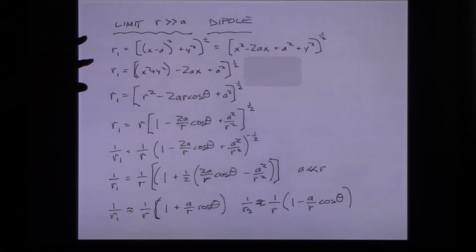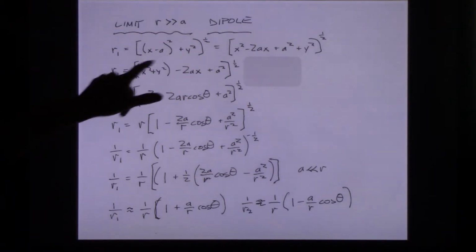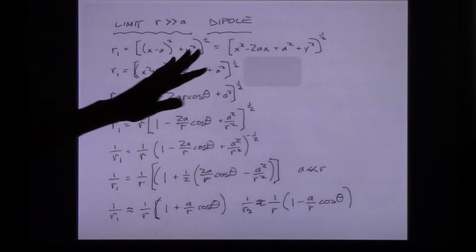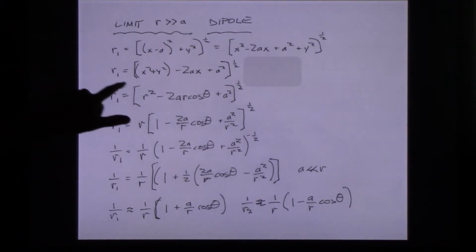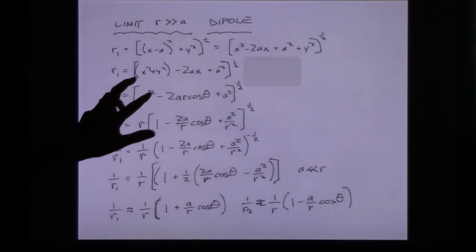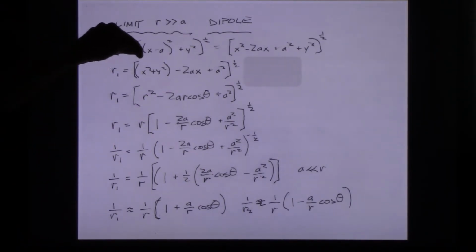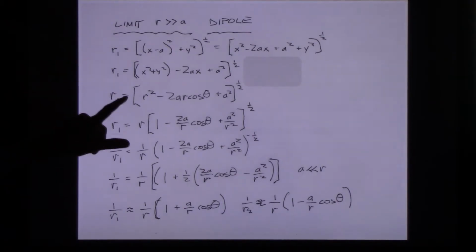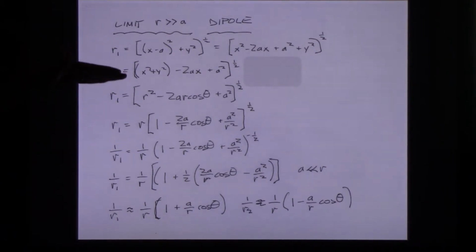What we can do is, I just carried through, I factored this x minus a and the x plus, I factored out the x minus a. And then I rewrote it, and what I did was I intentionally took the possibly big portions, the x squared plus y squared, and combined those back into R. So at this step, I converted back into polar coordinates.